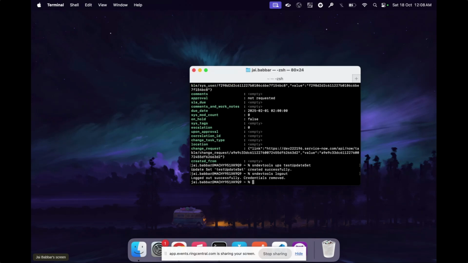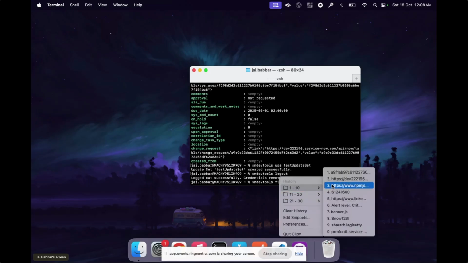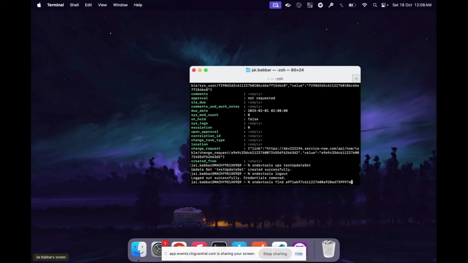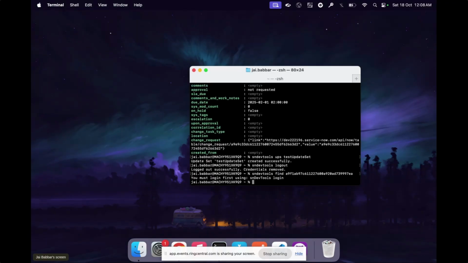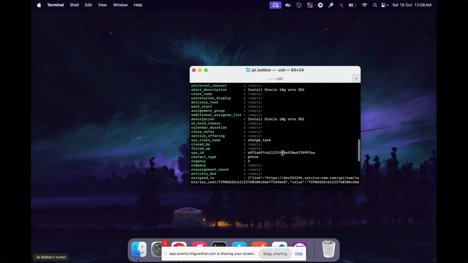Logged out. So you are now logged out successfully. The credentials have been removed, and that table data from your local disk has also been removed. Now, if I do the same thing, SNDEVTools find and that sysid, it shouldn't work. See, you must be logged in first using SNDEVTools login.